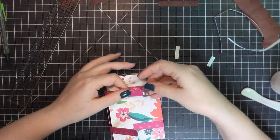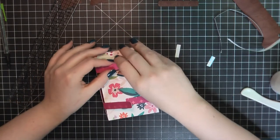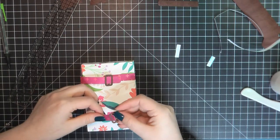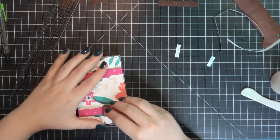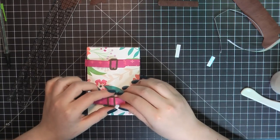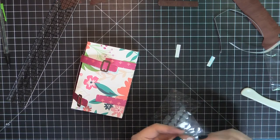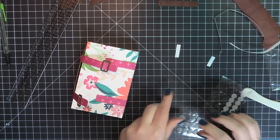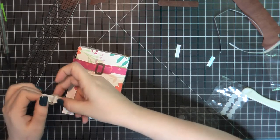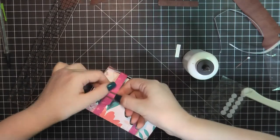Next I need to get the little buckles onto my straps. I have cut these out using my Cricut faux leather and I'm just going to slide that paper strap down onto that. I want to make sure the buckle isn't going to fall off, so I'll go ahead and add the second one and get these lined up as evenly as I can. Then I grabbed my velcro dots — I'll just place the velcro dot down to hold that in place, making sure that I catch both the buckle as well as the paper.